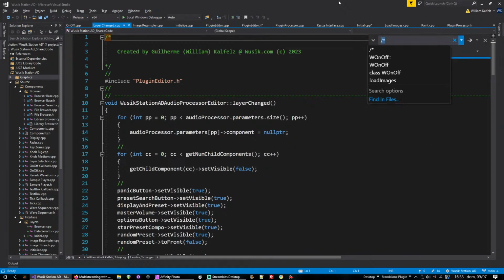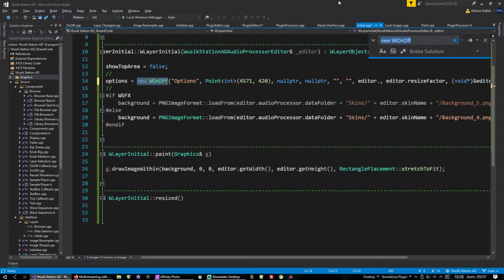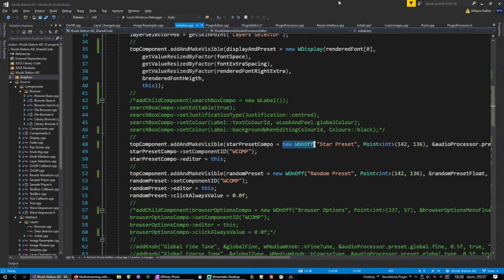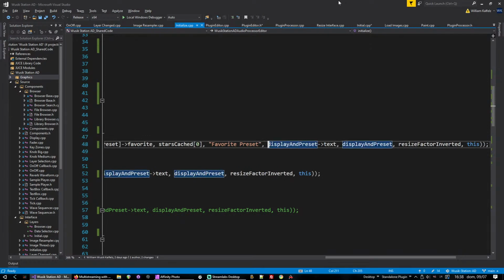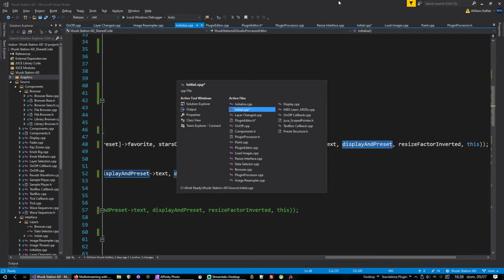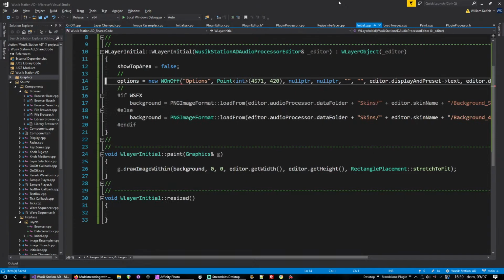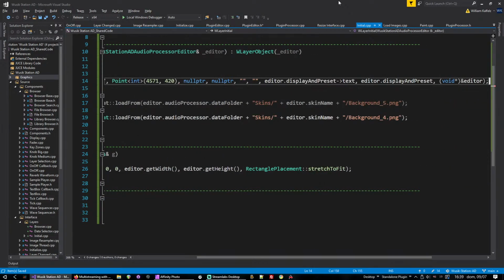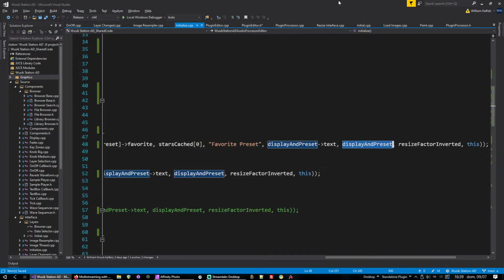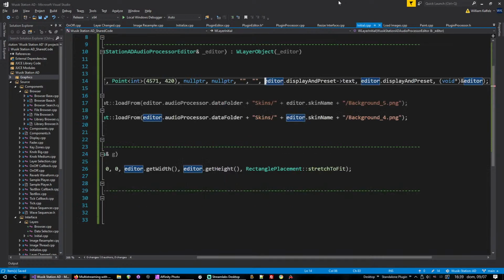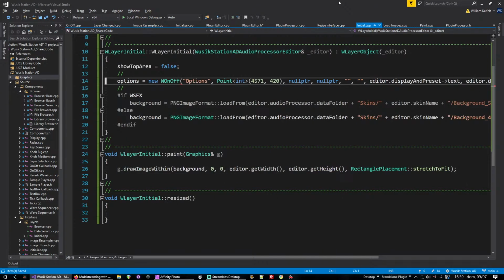There's a place I created it. Oh, come on, there's other ones. Oh, here it is, display preset. Text in the display preset. I forgot. So it's display preset, text in display preset. Well, it's complaining now. And the editor.